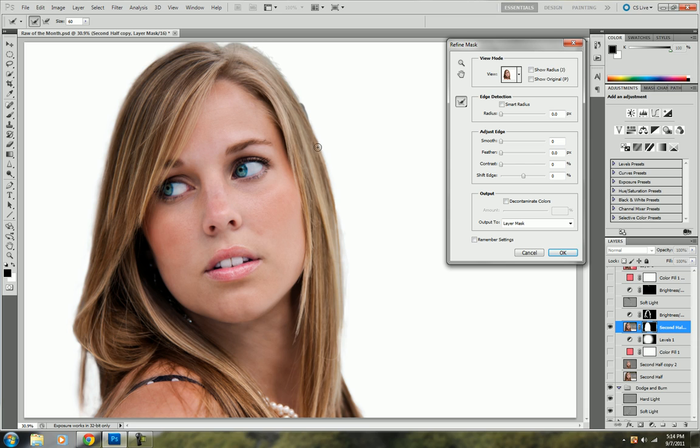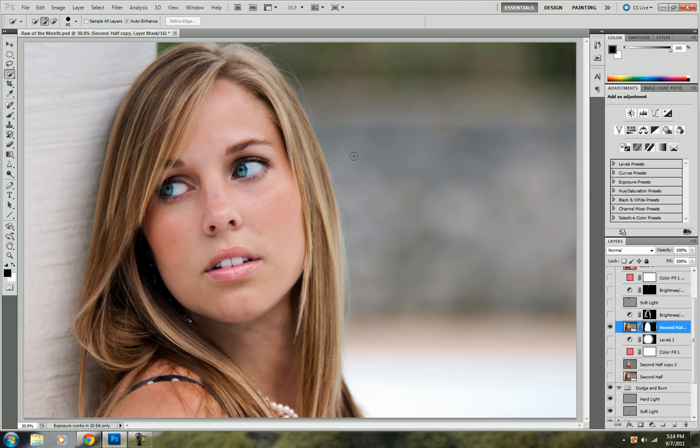So you can do that on a couple parts, and then you can get nitty gritty with the brush, and you have to actually be out of the refine mask. So when you're in refine mask, you can just paint over some edges, say, hey Photoshop, you didn't do a great job, look at this part, try again, and it will. And a lot of times it really does wonders. So you can hit cancel, and then if you're just on the layer mask, you can go into the brush and just paint it in with black or white and kind of try to find out what you missed.